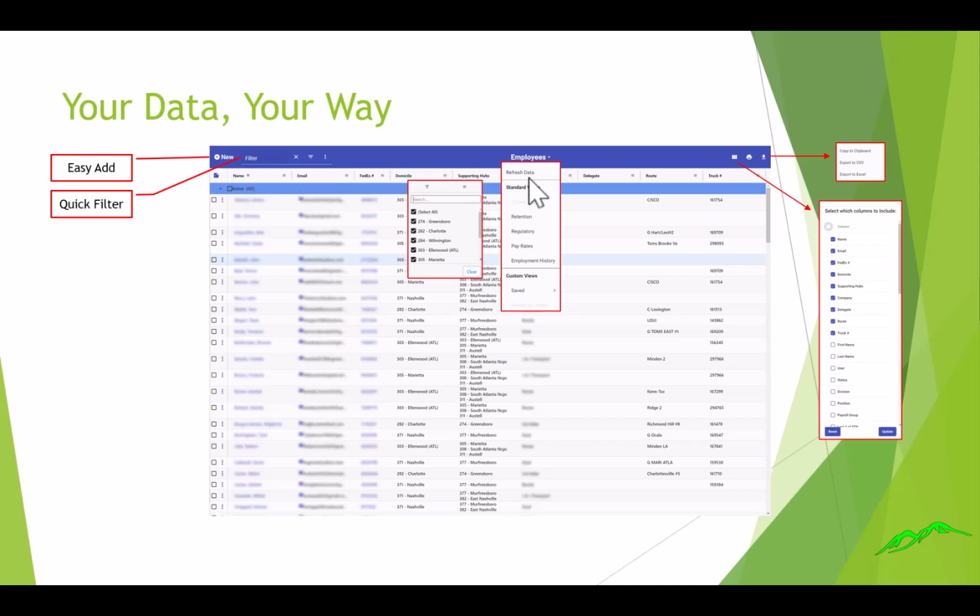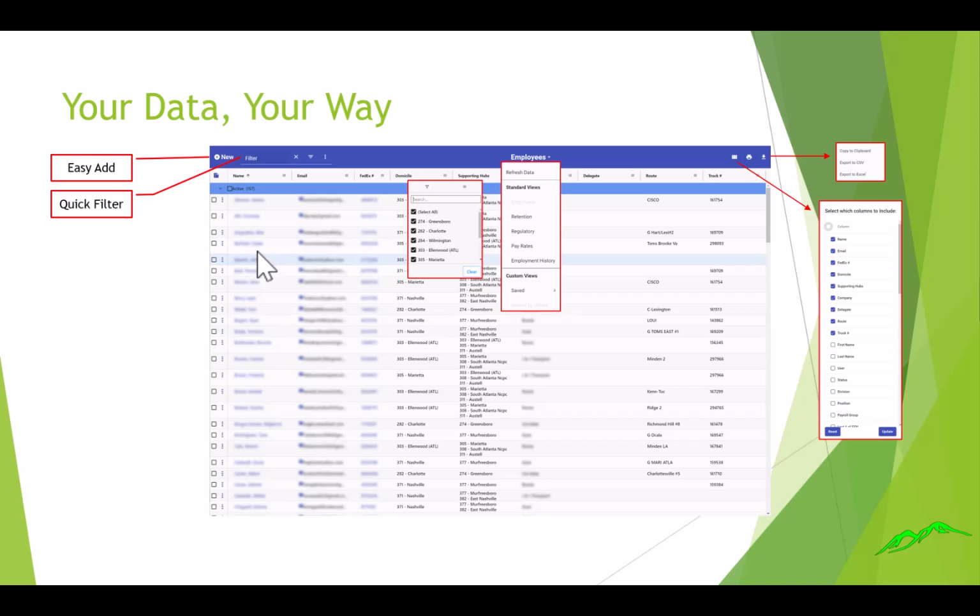The second row here is different columns, and you can also adjust the looks through columns. So if you didn't want to see all the hubs, you could uncheck them and it would show you just the hub you're looking for, or you could change it to alphabetize it differently, however you'd like. So you can change the look of all your screens.